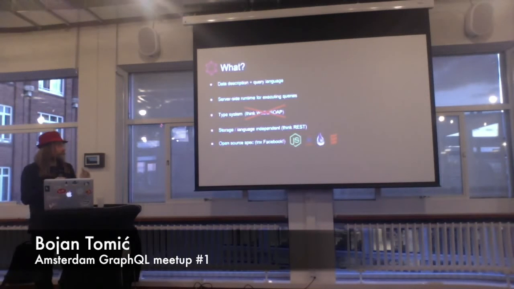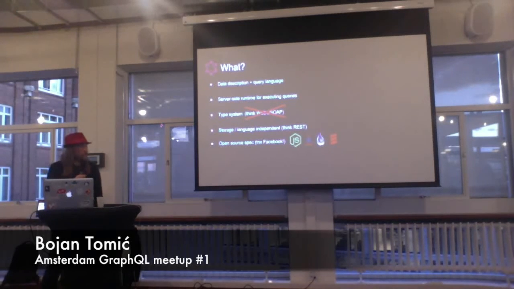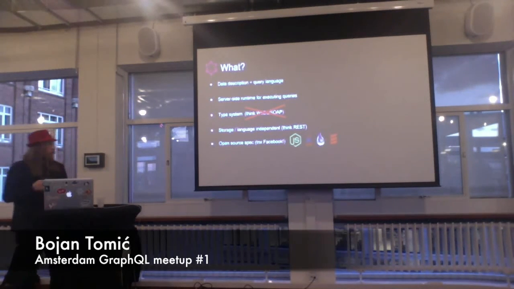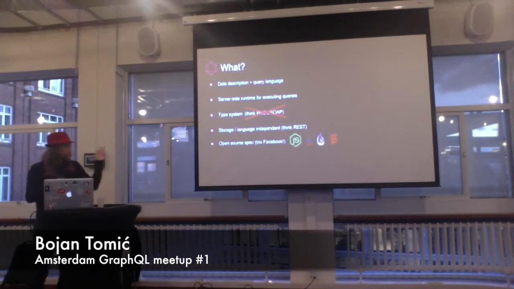The spec itself was open sourced by Facebook about a year ago or so. They only went with the 1.0 release just a couple of days back, actually, because up to now it was only a tech preview. It has implementations in a bunch of languages, which I didn't find necessary to list, but the reference implementation is JS, it's Node. There are also implementations in other languages. For me, the Java one is the interesting one.